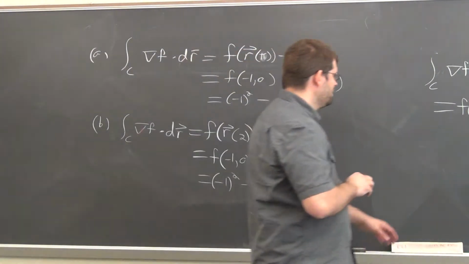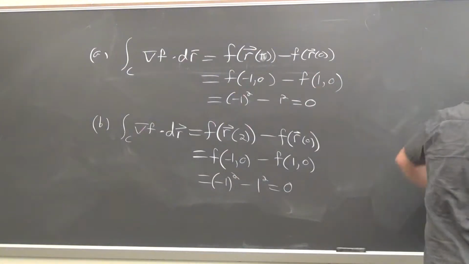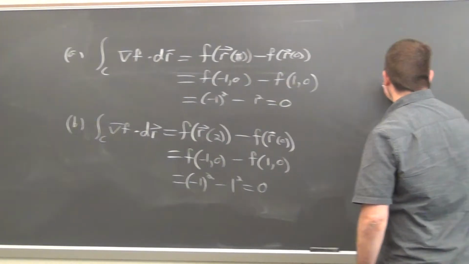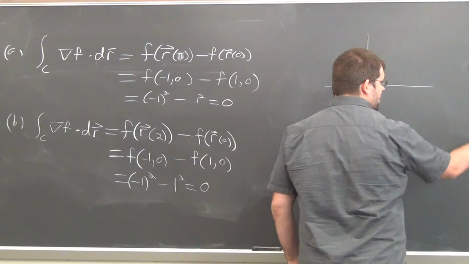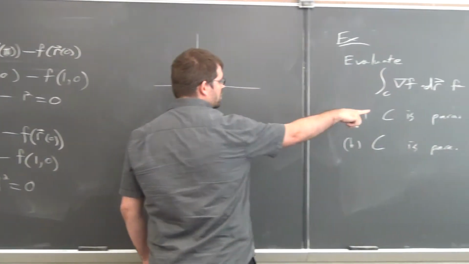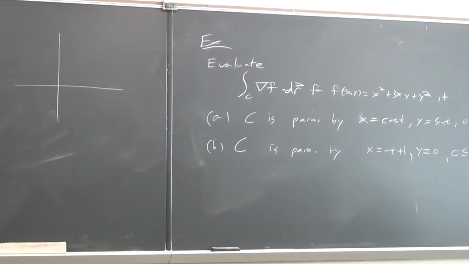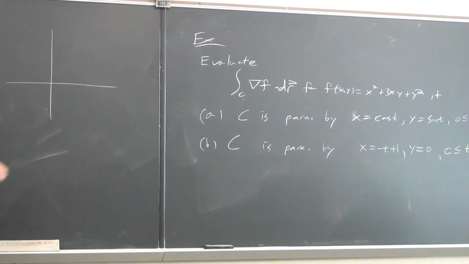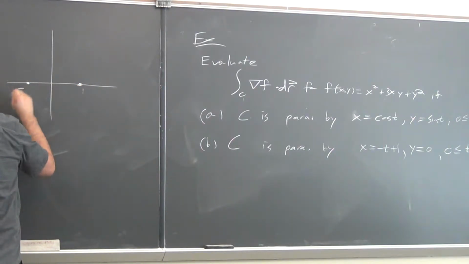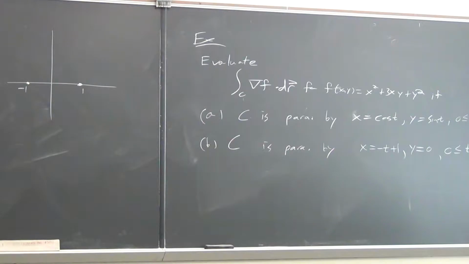And so notice, I should have picked one that wasn't 0, because 0 makes you think something else is going on. But the point that I was trying to make here is about your curves. What's this first one? Let's just take C being that top one. We know it starts at (1, 0), and it ends at (-1, 0). What's x equals cosine, y equals sine? What's that parameterization? What curve does that look like?